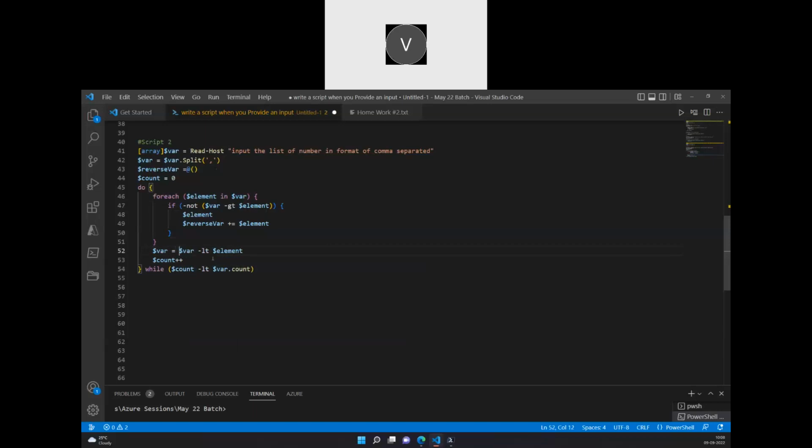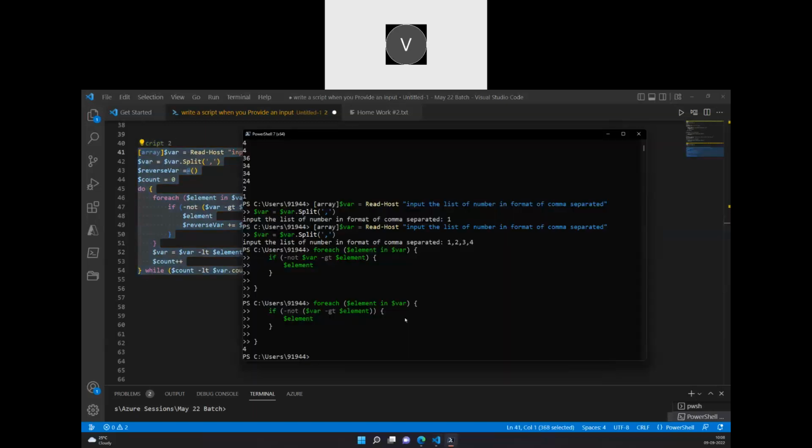Yeah, this should work. So whatever values are there other than the element will be left. And then I'm going to rerun that, and this should work out.